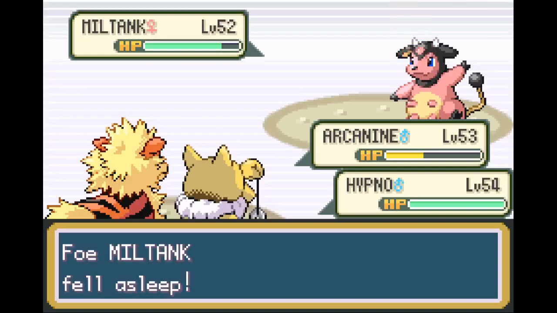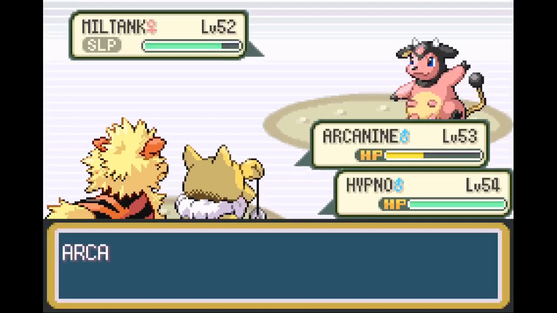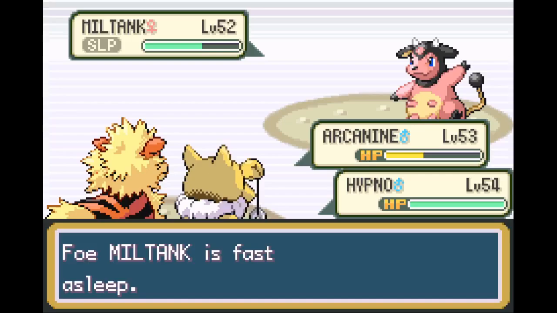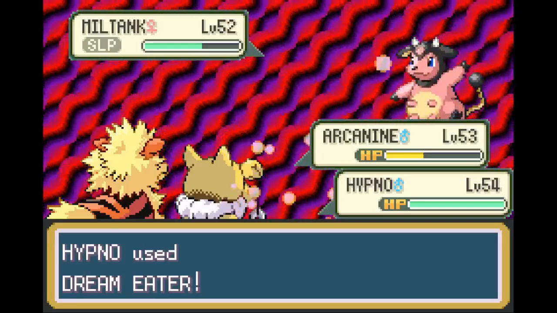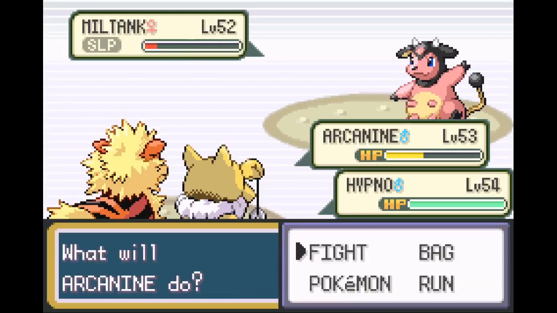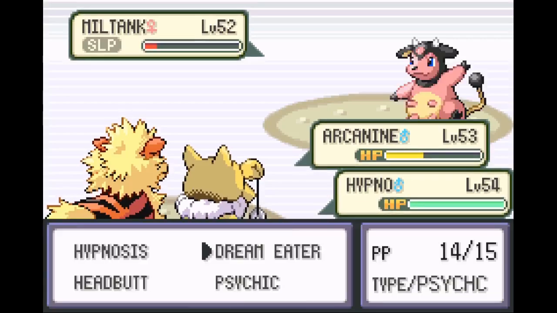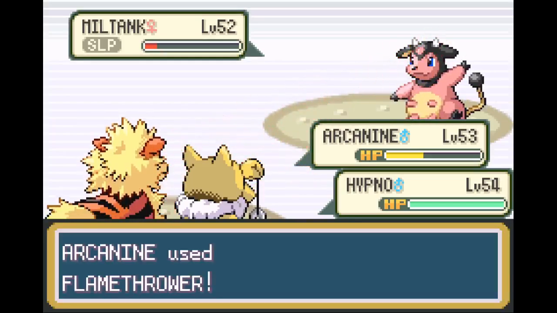Alright, so Miltank is asleep. Flame Wheel. Dream Eater. Cool. Still asleep. Awesome. Let's hope this works. Flamethrower? Dream Eater? Oh well. Miltank goes down!